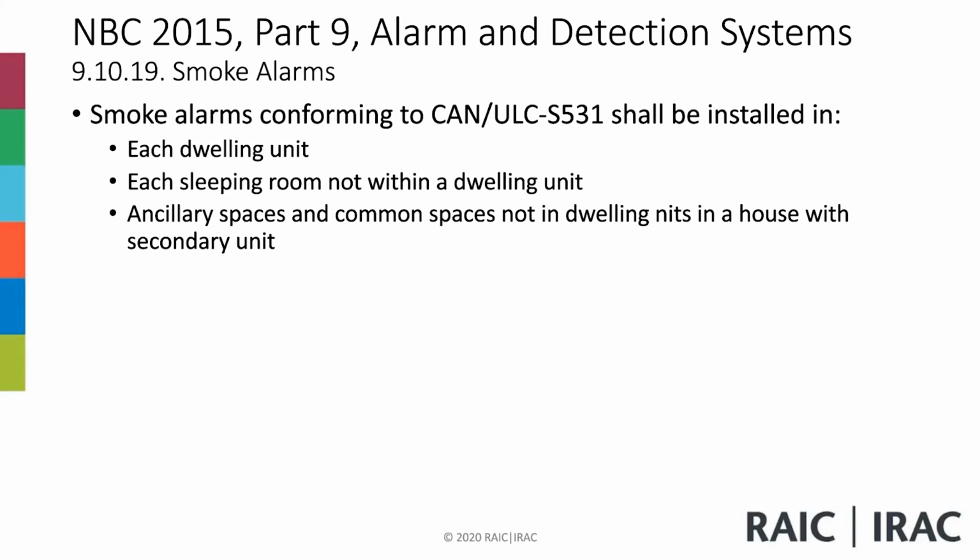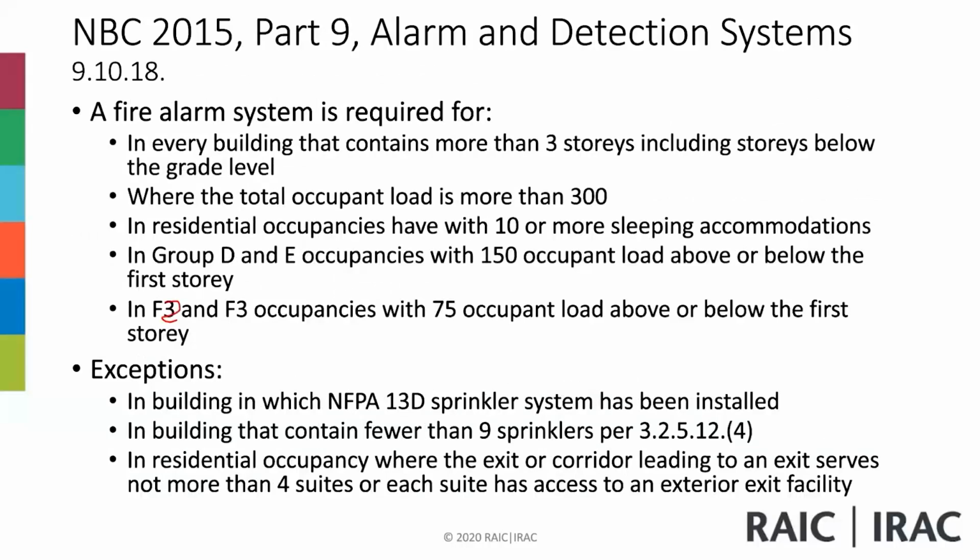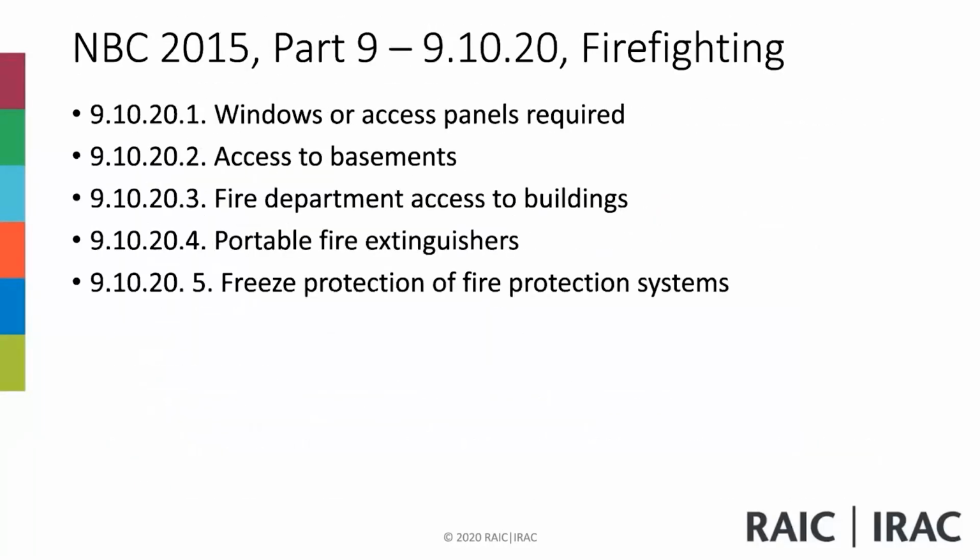You would put them in each dwelling unit, in each sleeping room, not within a dwelling unit, in ancillary spaces and common spaces, and in a house with a secondary unit. So these are the requirements for smoke alarms. We saw the requirement for fire detectors. We saw where the fire alarm is required, where to put smoke detectors. We looked at the provision of fire alarms.